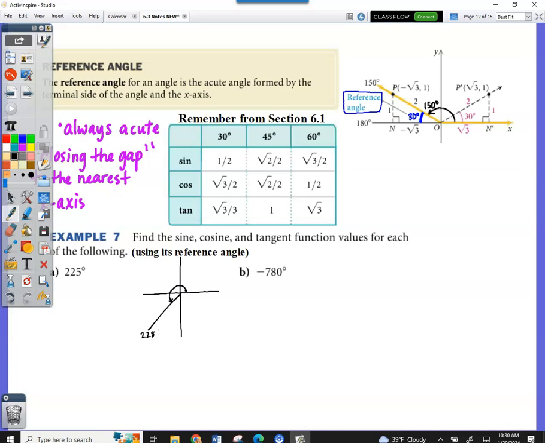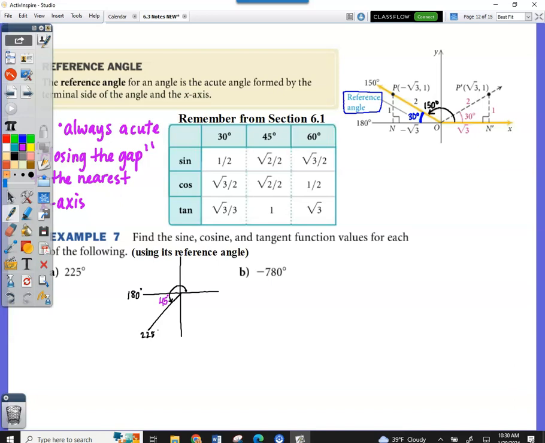But I'm not going to use 225. I'm going to use the reference angle. So what is the reference angle from 225? You're going to the nearest x-axis. So think back to what was the value of that x-axis. This was 180. It's just a matter of subtracting to get the reference angle. You get 45. So watch where I put 45. 45 is going to go right here where we usually write theta. The reference angle is 45.